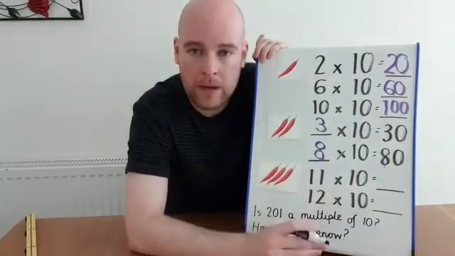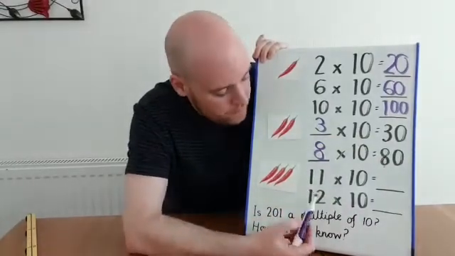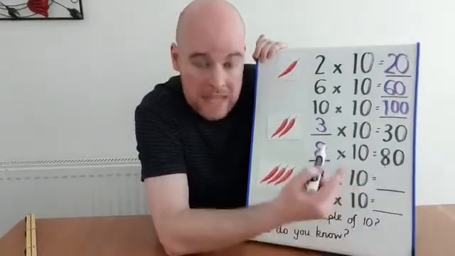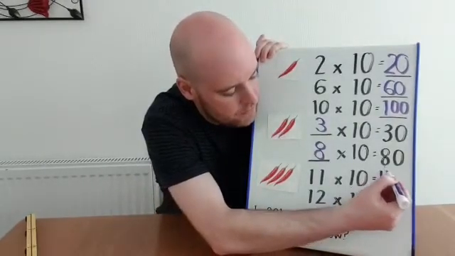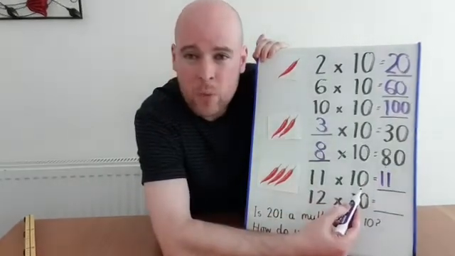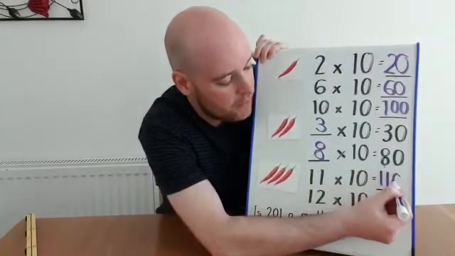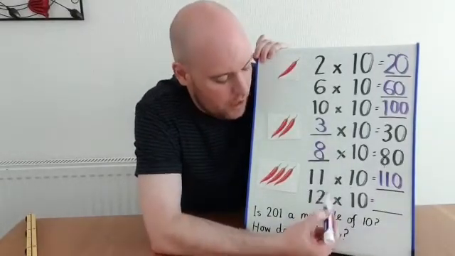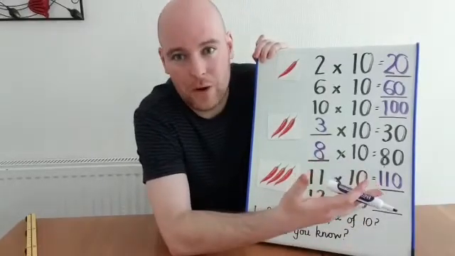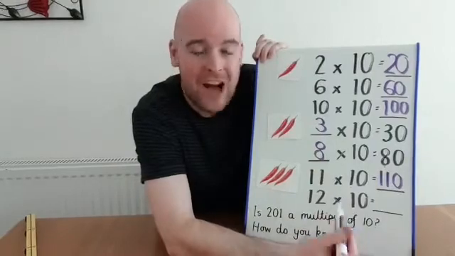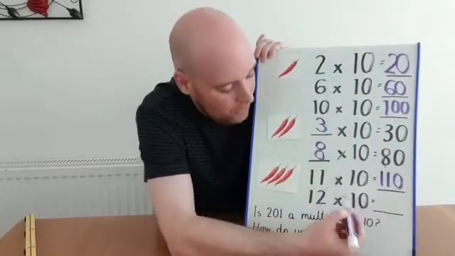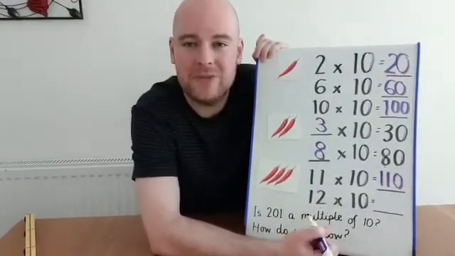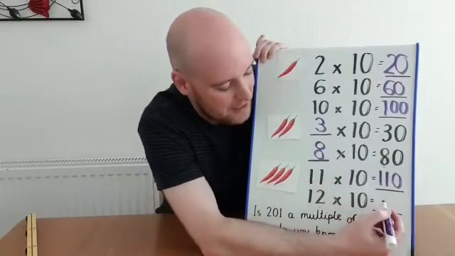How did you get on with these two that weren't on my counting stick? 11 times 10 — if I partition this, I've got 10 first, 1 ten. So if I multiply by 11, that will give me 11 tens. And 11 times 0 ones is 0 as well. So I've crossed into the hundreds, and that number is 110. And then to work out 12 times 10, I could add another 10, or I could partition again: 10 times 10 is 100, 2 times 10 is 20, and 100 add 20 gives me 120.